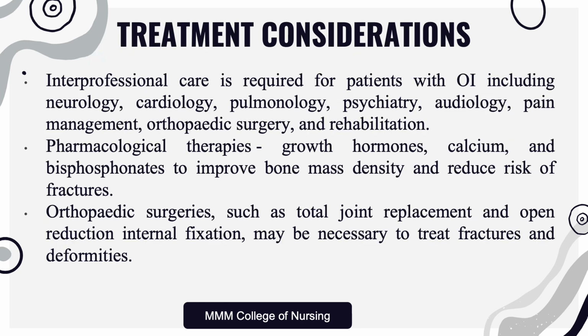Treatment considerations. Interprofessional care is required for patients with OI, including neurology, cardiology, pulmonology, psychiatry, audiology, pain management, orthopedic surgery, and rehabilitation. Pharmacological therapies include growth hormones, calcium, and bisphosphonates to improve bone mass density and reduce the risk of fractures. Orthopedic surgeries such as total joint replacement and open reduction internal fixation may be necessary to treat fractures and deformities. Spinal corrections may also be necessary to treat spinal deformities.